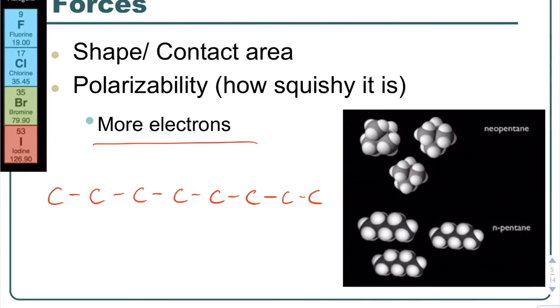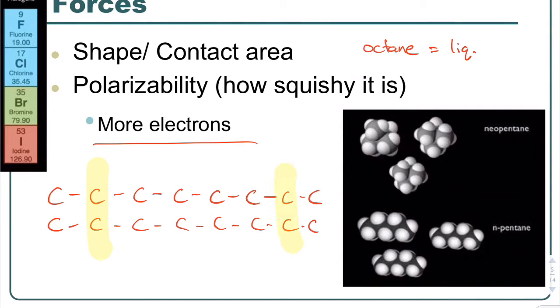This is going to have, so 8 is what? 8 is octane. And we know that octane is a liquid. This is what you put in your gas tank of the car, right? So you go, oh, okay, now all of a sudden, when these things line up, you can say, oh, in one brief second, maybe this one is on and everything else is off. Or maybe that one is on and this one is on. So there's some attraction between these two chains.